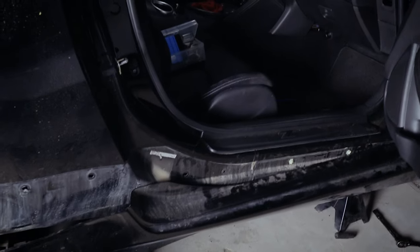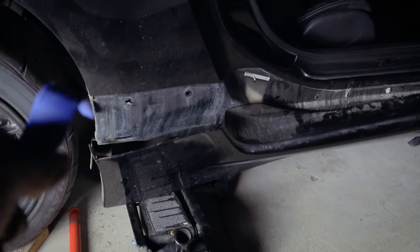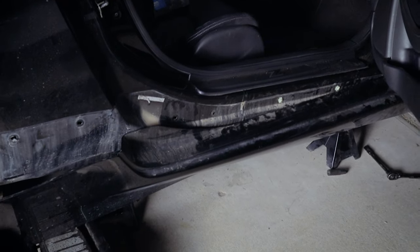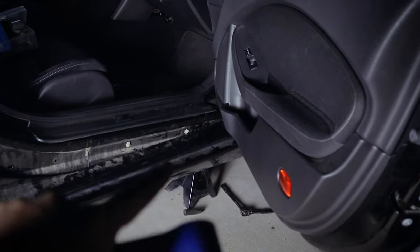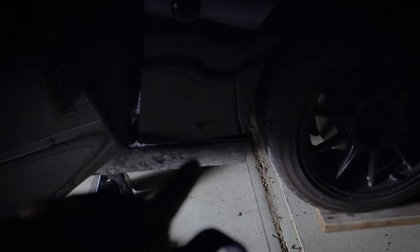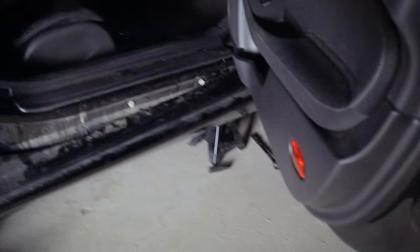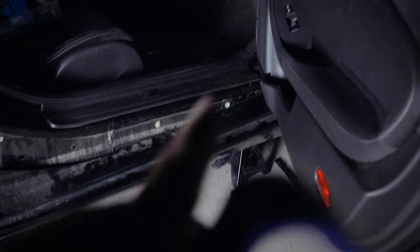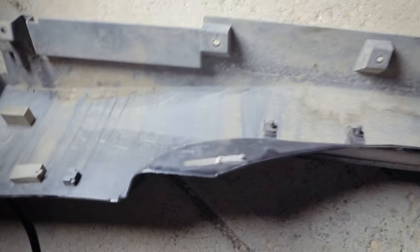I got most of the clips out. Oh my god, I hate these clips — by far the worst clips I've ever had to deal with. I got them all out except for one, which is parallel to the door hinge, so there's not much I can do. This part is just one thin line with no support, so I don't want to pull too hard. I spent almost 20 minutes on that one clip — I almost pooped my pants from really yanking it. I broke two clips that were supposed to stay.